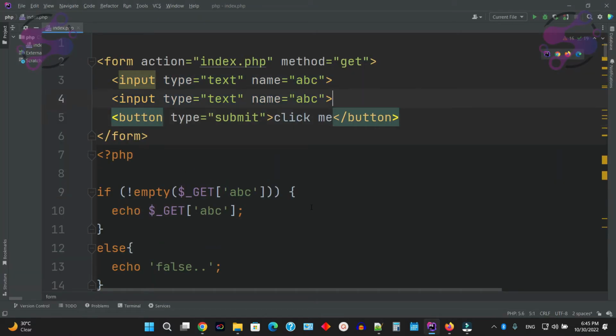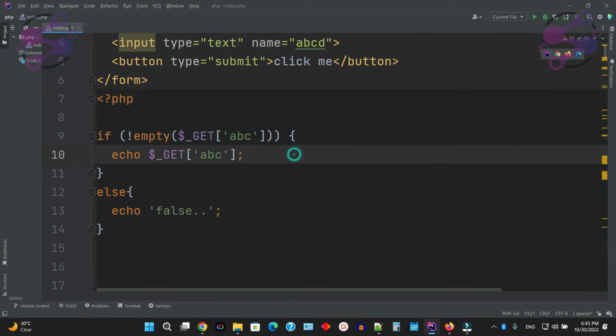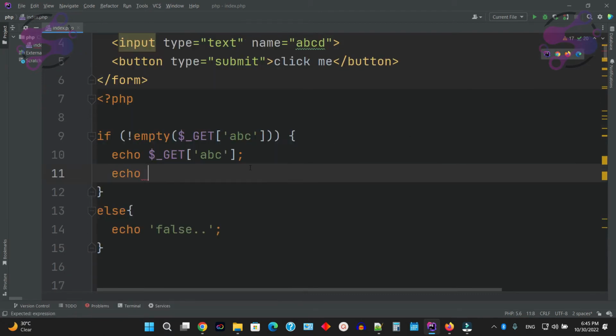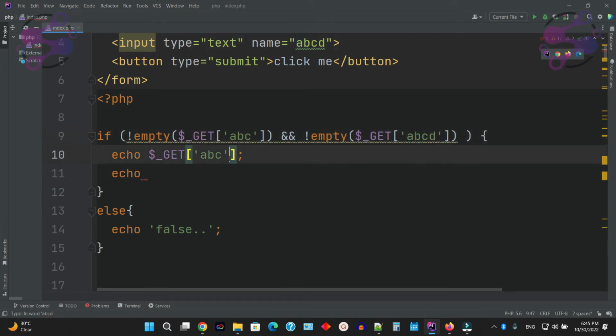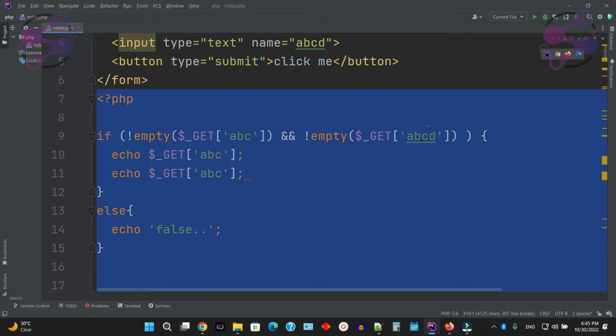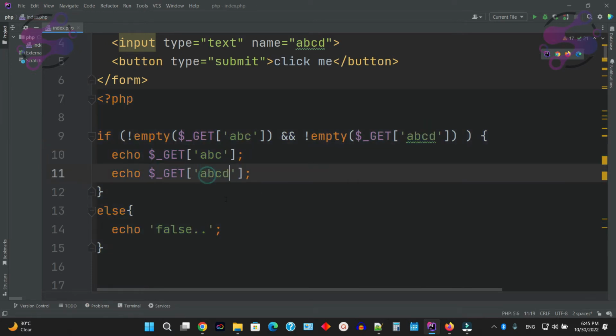You can create as many text fields as you want. Let's suppose ABC, and I'm saying ABCD. So you can also echo because we are checking the first one. We have to check the second one also if it's not empty. Which one? ABCD. Then print it, and also this one.